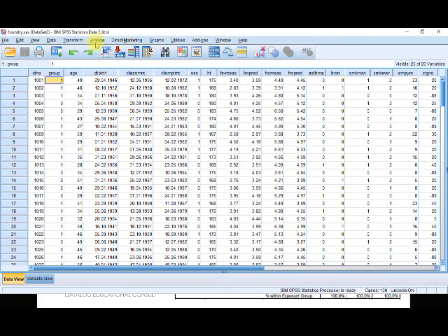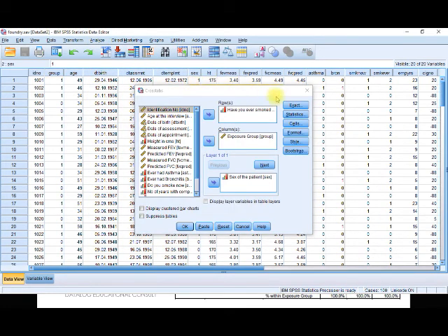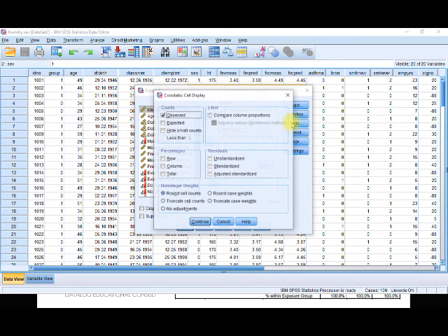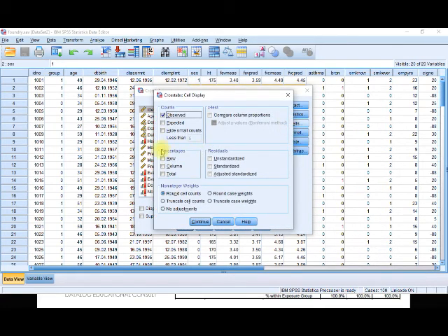We go back to our Analyze, Descriptive Statistics, cross tabulation. Then here you have cells. Click on cells. Here you have percentages.